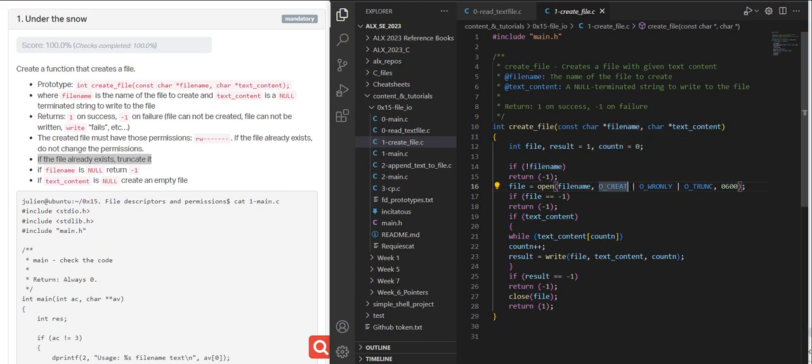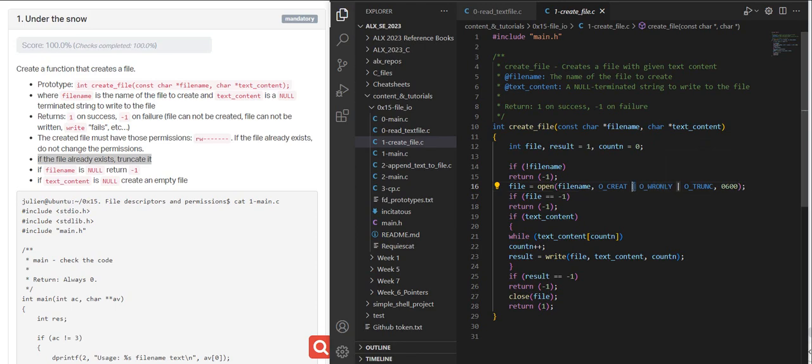So this is what you're using, the O_CREAT flag, and it specifies that the file should be created if it doesn't exist. And the next flag is the O_WRONLY flag, and it specifies that the file should be opened for writing only.